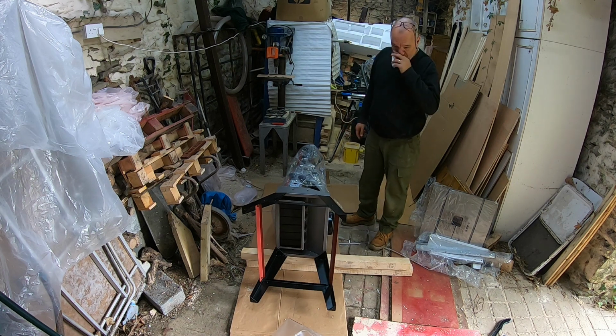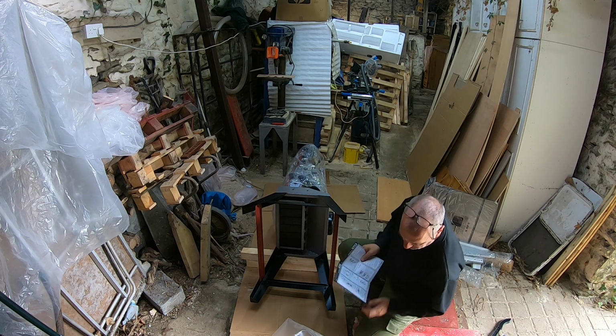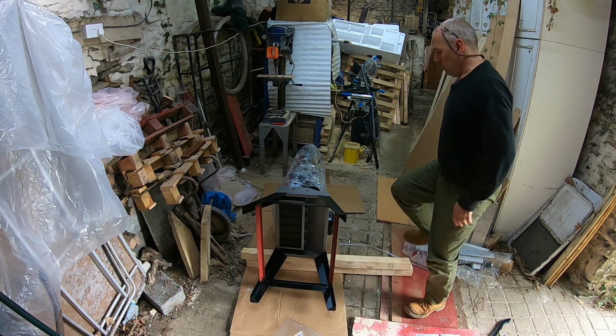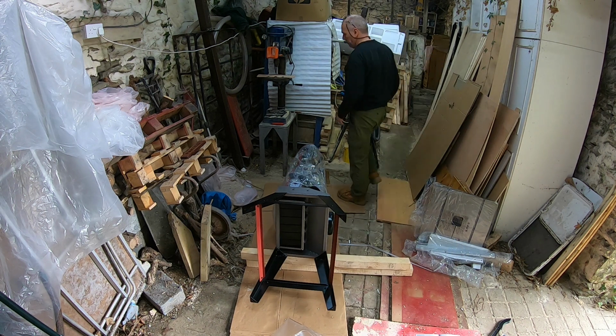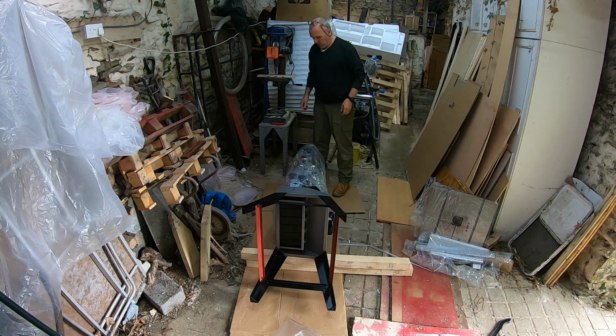So that's what I'm going to do. So this is the crucial bit for me in terms of how doable this is as a one-man job. Because this is going to be the heaviest bit, I guess. So wish me luck.